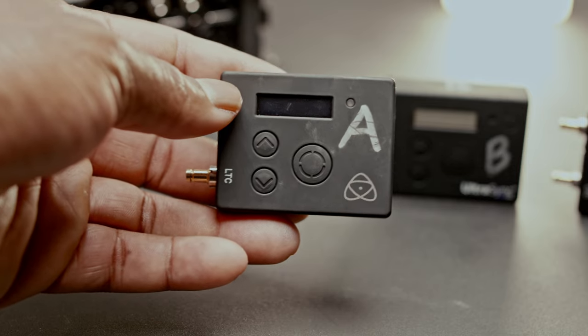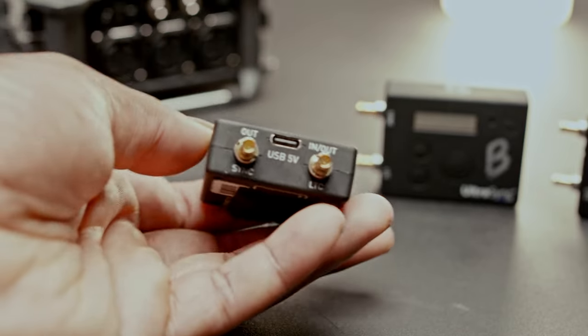The system I'm using is the UltraSync 1. The A unit is the master, and the B and C units pull timecode from the master. Whenever they're within 200 feet, they consistently rejam themselves, which is important because timecode drift is real — the longer a timecode unit runs, it slowly falls out of sync and clips might be a frame or two off. The UltraSync 1 will consistently rejam within range of the master, and if units drift out of range they'll continue running on internal timecode and rejam once back within range.